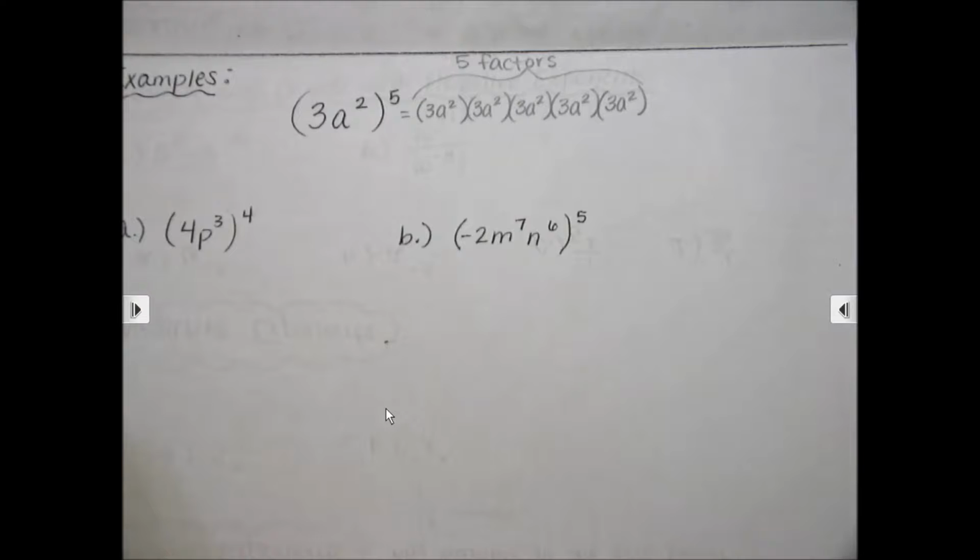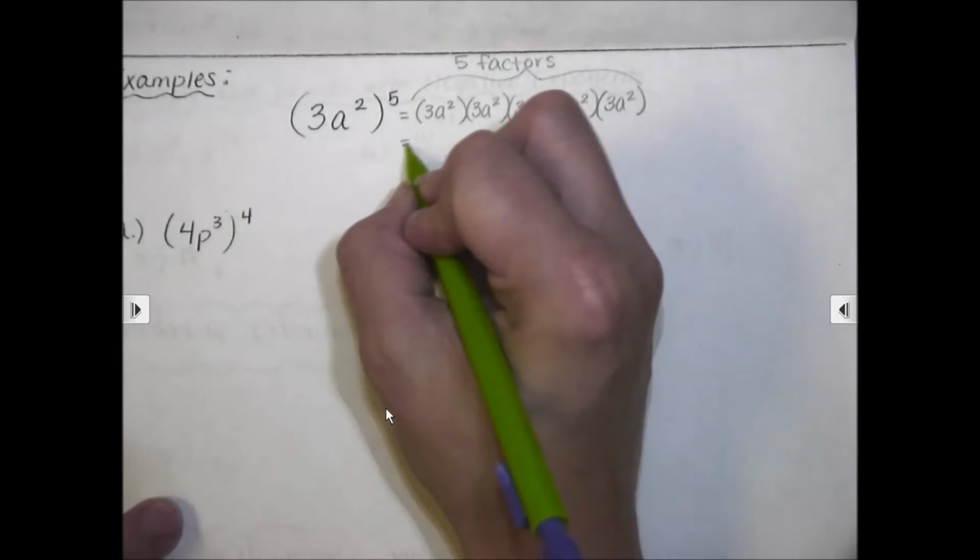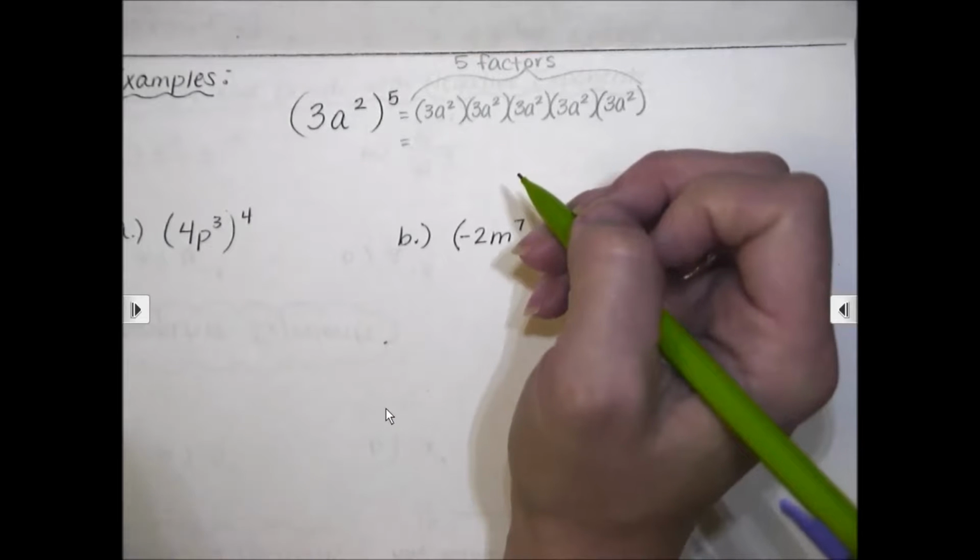Hold on. Okay, once I have my 5 factors, do y'all remember the stuff we did yesterday? I would take my coefficients, which were the numbers in front of the variable, and group them together, and then group all my variables together the same. You even had some on your homework where you had to group the A's together, the B's together, if it helped to write them out. You didn't have to do it to get the answer, but it would help make the answer clearer.